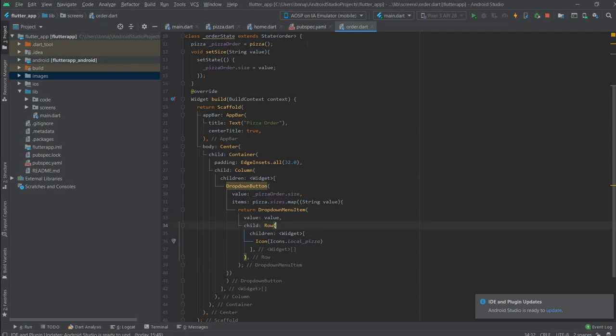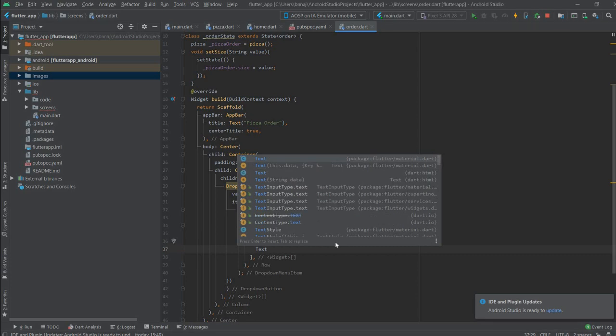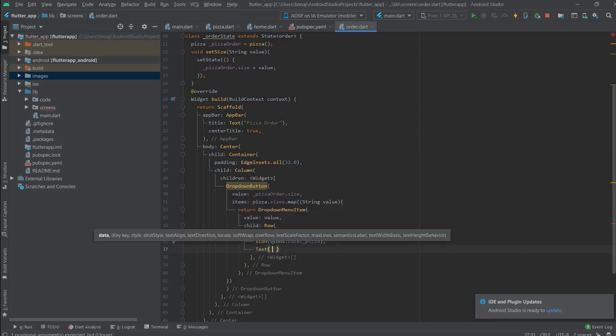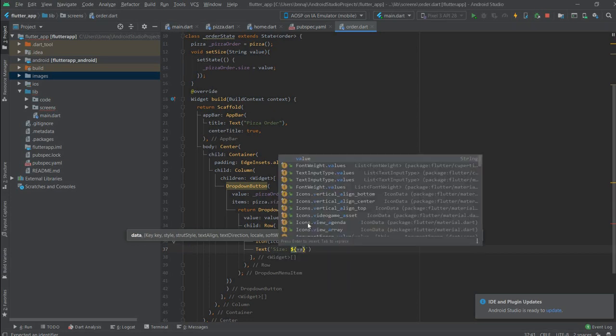Okay, then our program is correct and looks very good. But I want to add text. Say size. I want to show the value here. Alright. Value. Great.